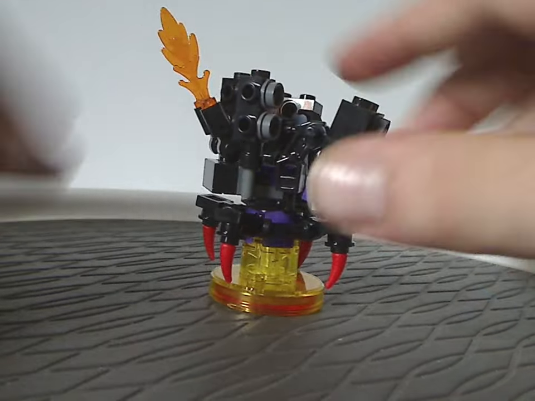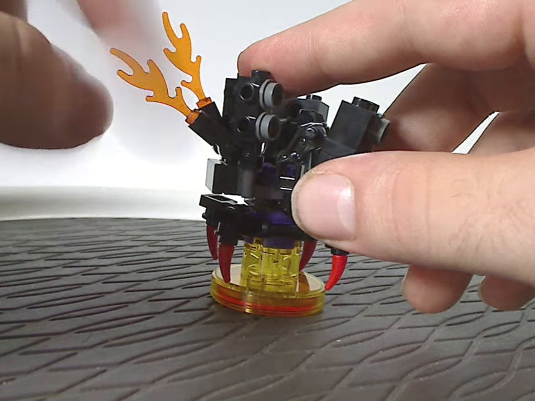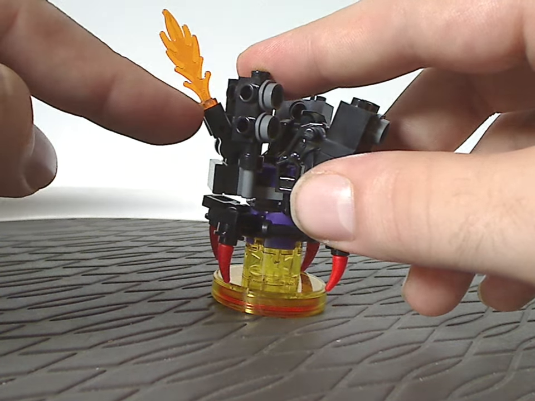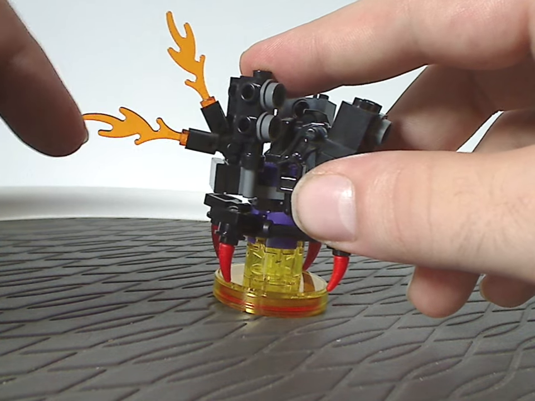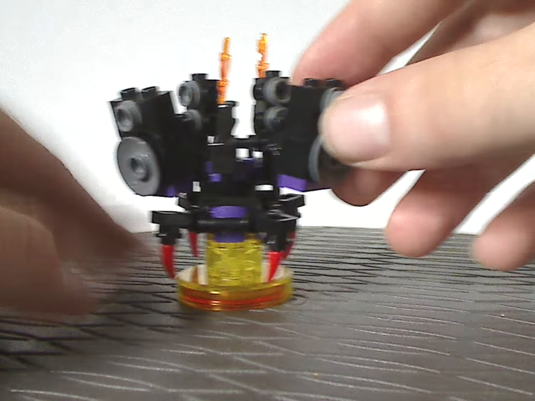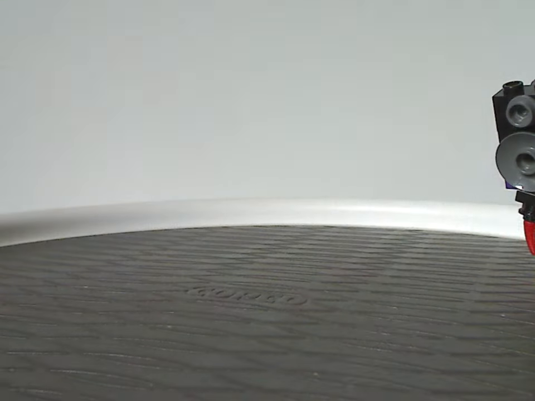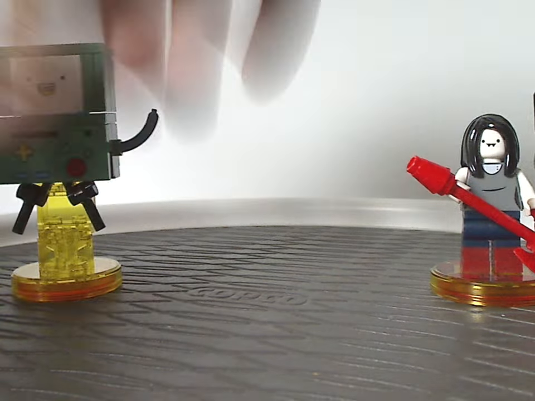And on the back side does have these little other kind of pieces, first introduced in Legend of Chima, and going off with the classic flame pieces as well. So, of course, kind of interesting build how it is. And now let me get everything in place.